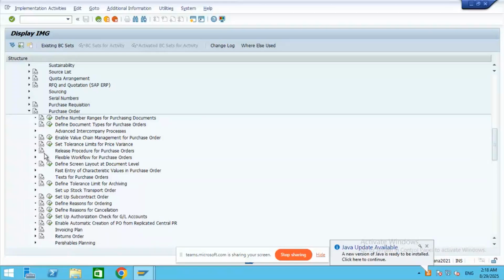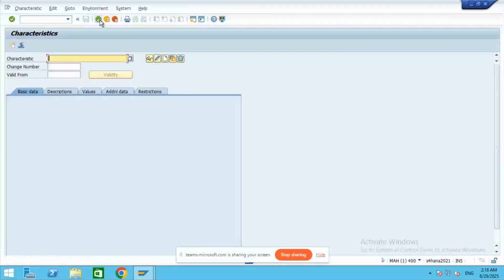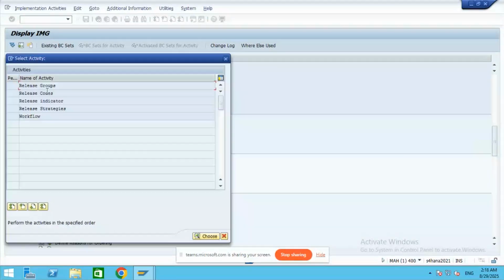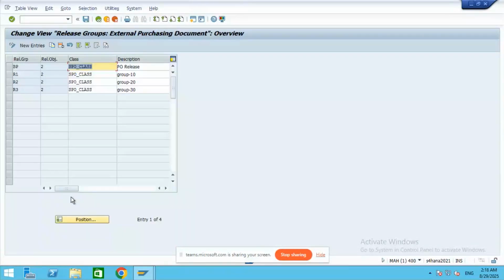So we created the characteristics. This characteristic and edit, this is not accepting. We are facing the challenge here in the release group. Yesterday I created a release group taking the same class. So SAP defined class is acceptable in this server, other classes are not taken. I have created one business group, same thing, taking the class and PO release for release group, because the system is taking SAPO underscore class, no other class is accepting, right?